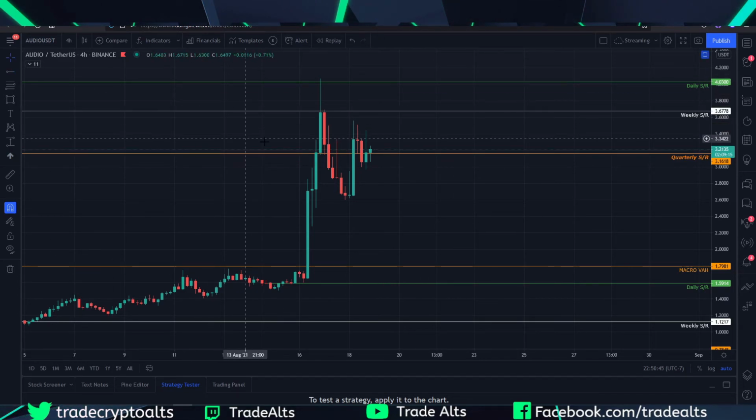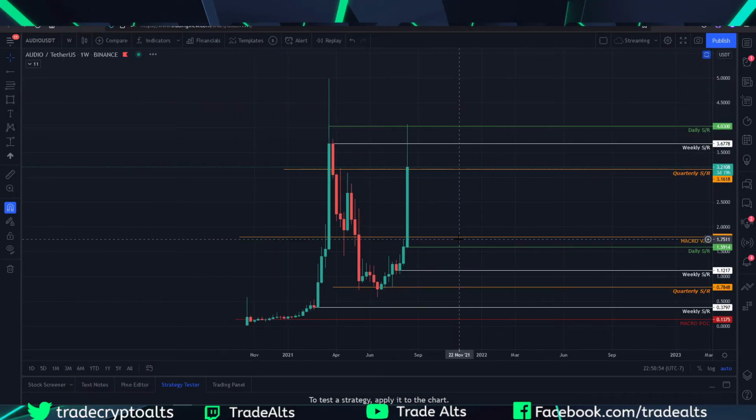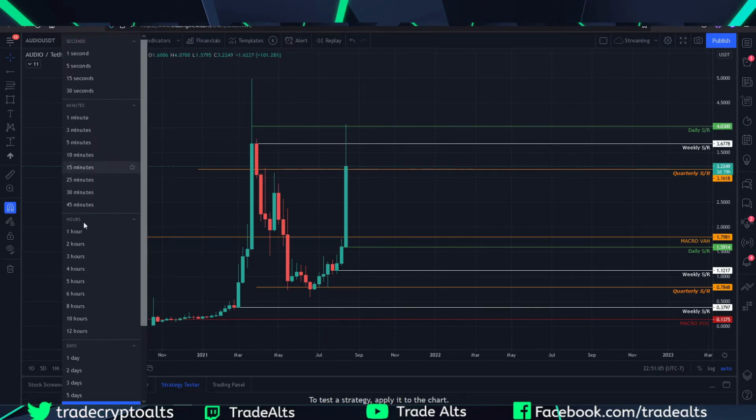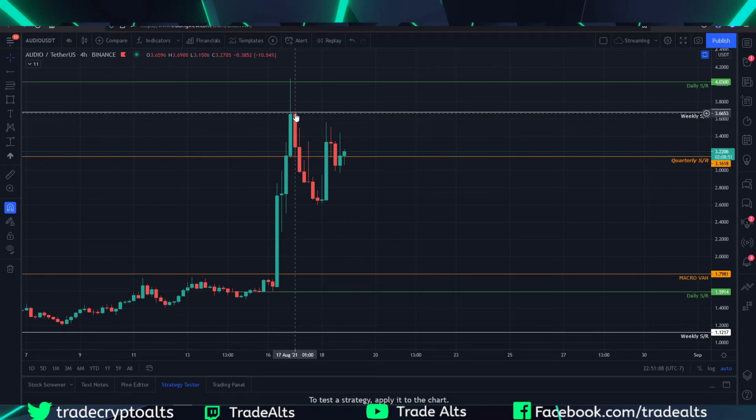So this is what you want to do. Remember I was wondering if this level was going to be that important, right? So you go to the weekly level. I remember it wicked right through this weekly level. I said maybe go look at some lower time frames and see if it was even respected, because if it wasn't, then you probably don't want to pay too much attention. But by going to a 4 hour, it's respected. You got your wick up through the daily, but look at where your closures were. And this actually made a 4 hour level that's untouched. I'm not going to switch this to a 4 hour level because your weekly obviously supersedes it. But this validates that this weekly level is valid and very important. So something to keep in mind.